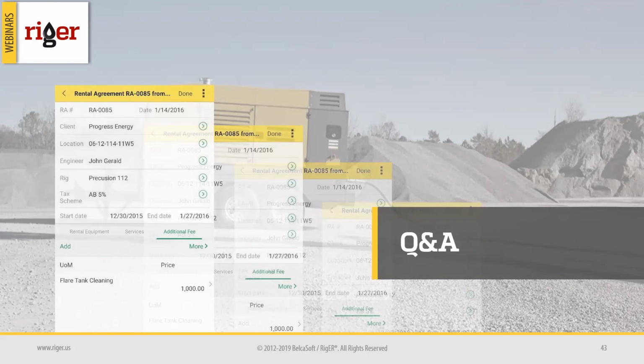So we know that the services is also an important one, but sometimes you may need to have rental equipment or may not need to have rental equipment. So that part of the job, such as the services or the field ticket for the services, is an important one to be able to untie and focus specifically on services, where you can list them and group them in a different tab, again allowing you to more easily find and add new services if need be. So again, it's all for the simplicity of information and simplicity of organization.